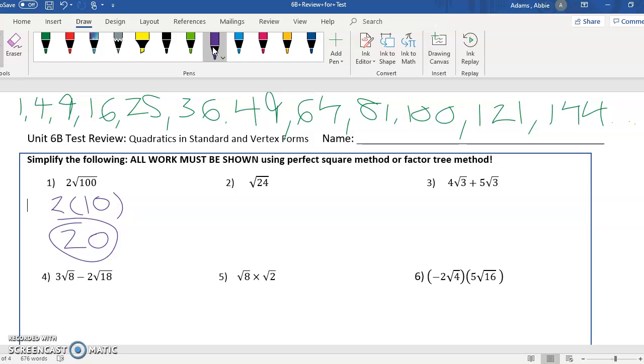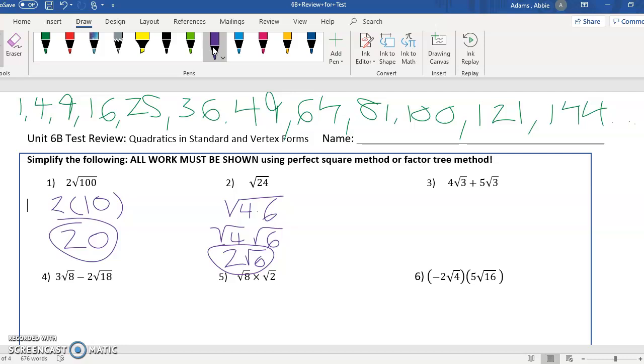But we also have 4 times 6. 4 is a perfect square. The square root of 4 is 2. So let's rewrite this as the square root of 4 times 6. So we can write that as the square root of 4 times the square root of 6. And we know that the square root of 4 simplifies to 2, and we're going to leave 6 in the radical. So the square root of 24 simplifies to 2 times the square root of 6.